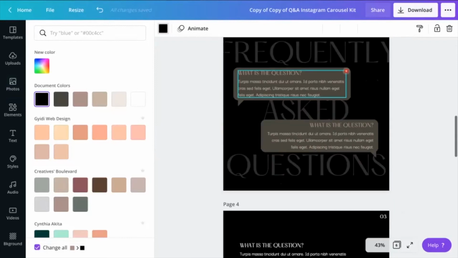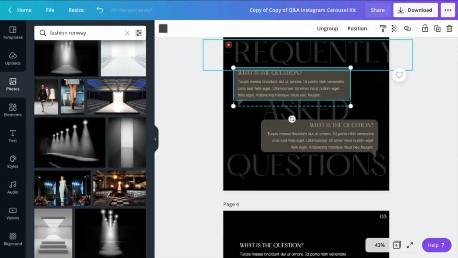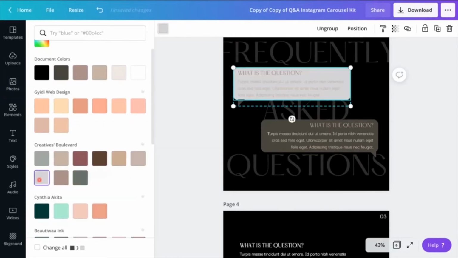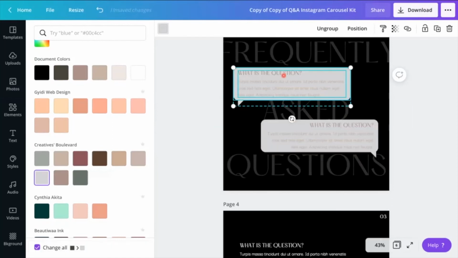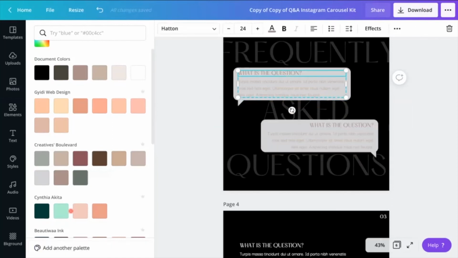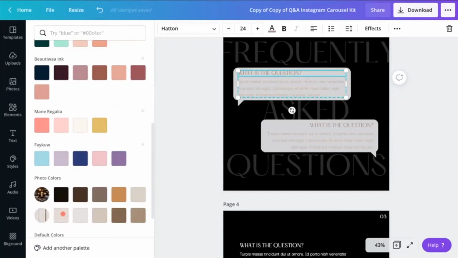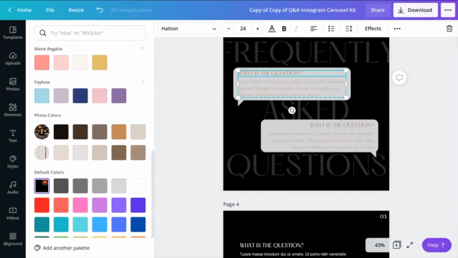And now I want these boxes here to definitely be a gray color. Actually, like this color here. So I'm going to change all. And then I'm going to change this to a black, which black was above. I don't know why I didn't just click that.